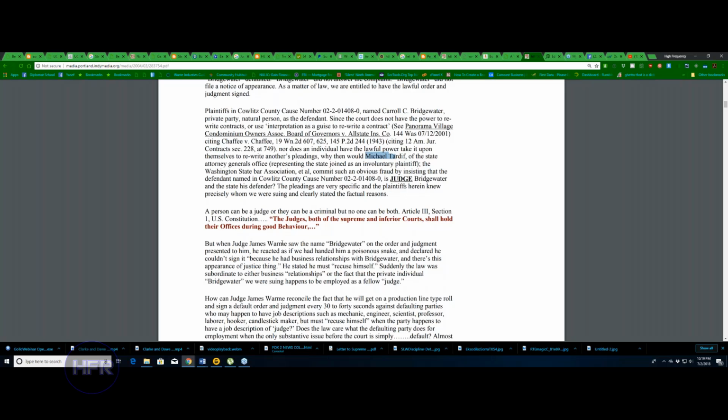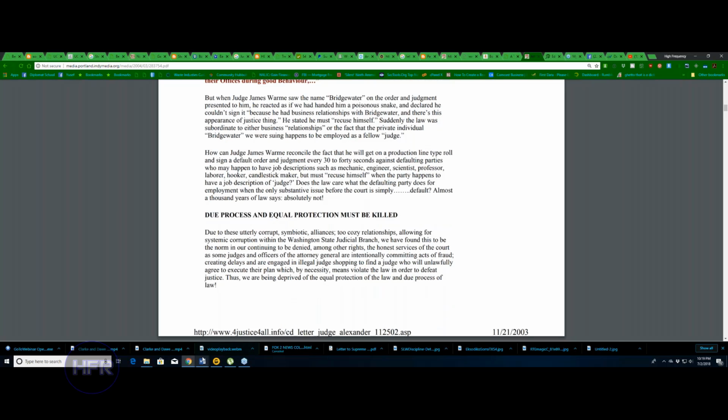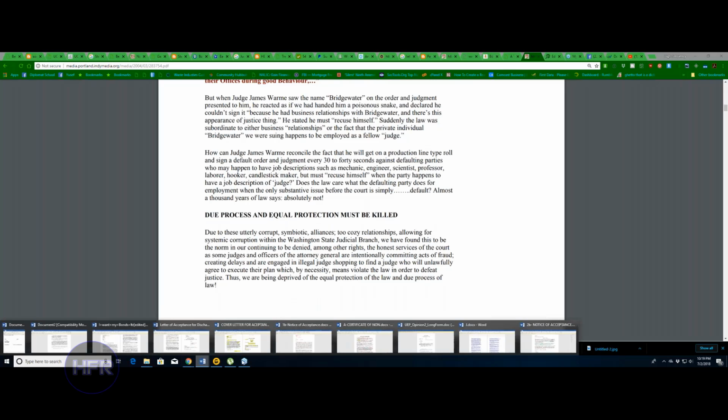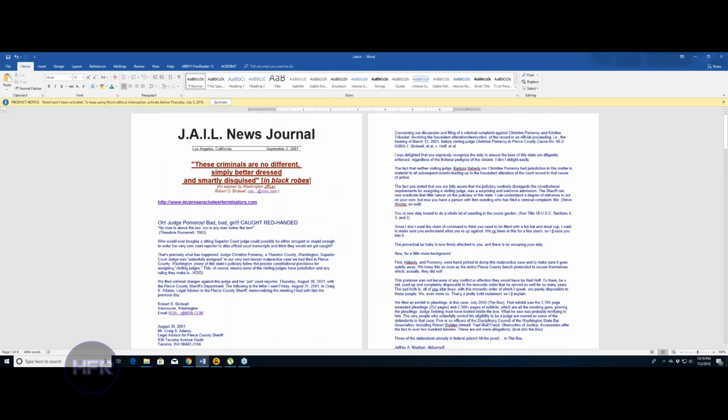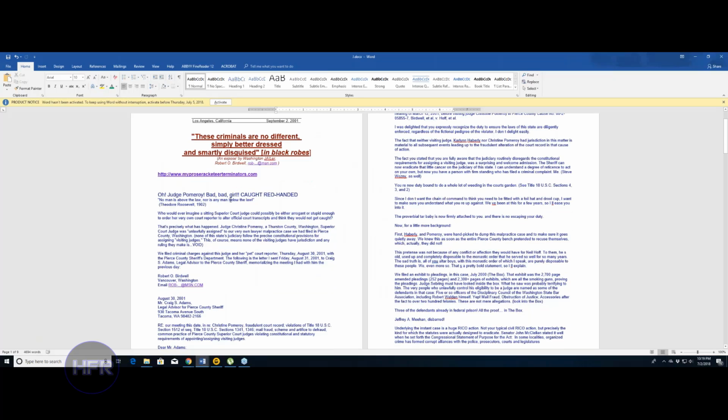He was a guy that was fed up with what these people are doing. And as a matter of fact, I got some more stuff right here. This is all the information on it, too. The criminals are no different, simply better dressed and smartly disguised in black robes. Okay, this is Judge Pomeroy, caught red-handed and all this.